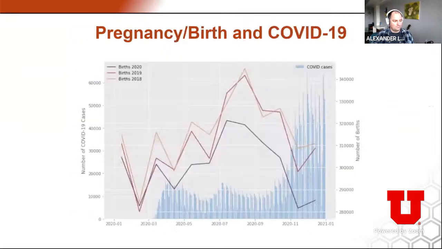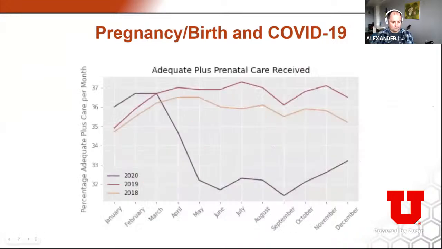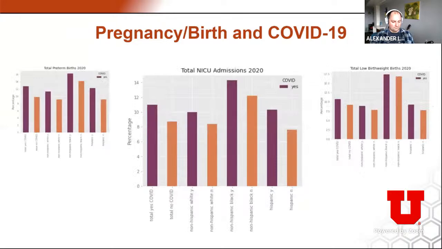Next, using hypothesis testing, we were able to determine that the number of births declined as the pandemic raged on. The adequacy of prenatal care also declined significantly after the COVID restrictions started in March. Consider that the hospitals were strained for time and resources. And the main takeaway here is that the infant characteristics were worse in every category across every demographic for women who contracted COVID-19 while pregnant. The NICU is only used when babies are born early, have health problems, or a difficult birth, and is a great indicator of poor infant health.